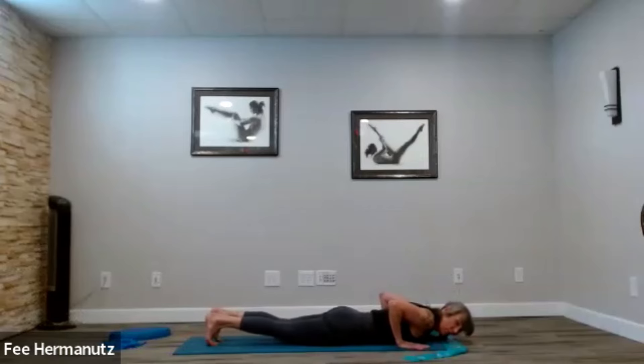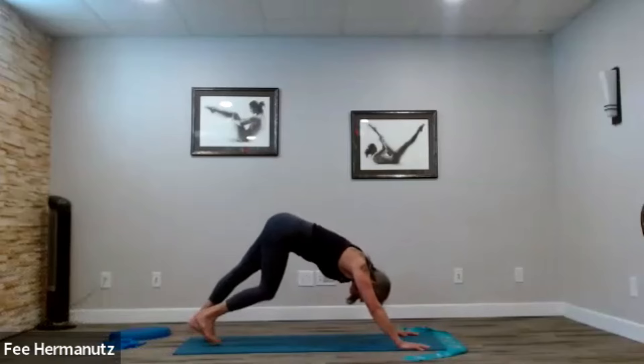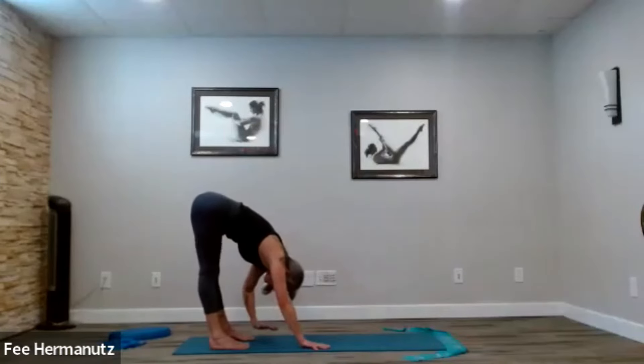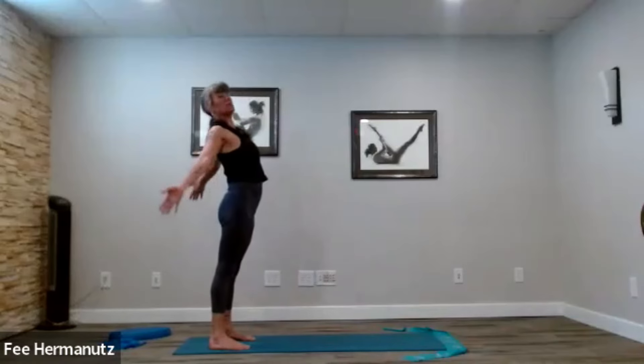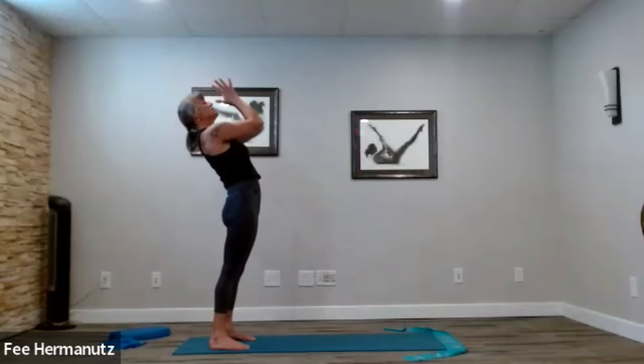Either do a full push-up here or from the knees. I'm going to go knees first and then bring my knees off into full push-up, pike back, then walk your hands to your feet — four, three, all the way in on two and one. Bend the knees, drop the tailbone, articulate your spine, big breath, give me an extension — we should be nice and warm — hands down center heart, roll the shoulders.